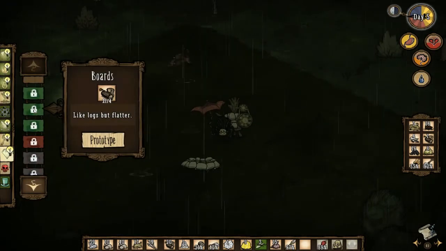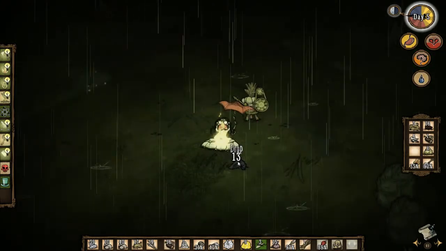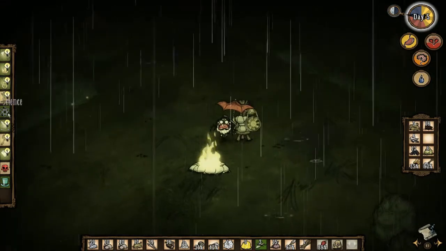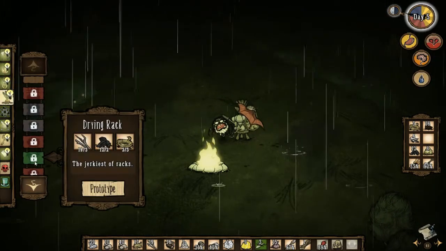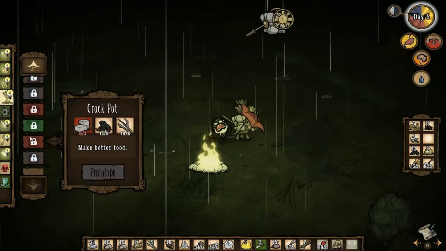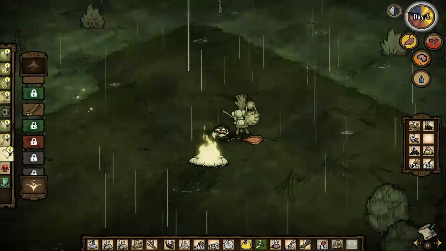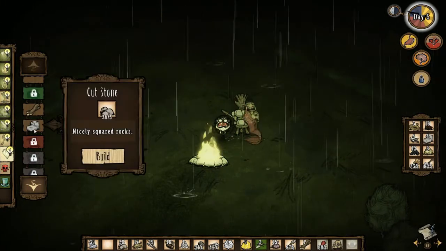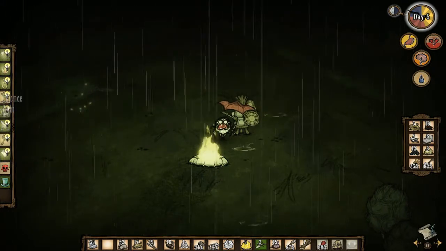Alright, let's refine some board. Let's also use this. There, we made some charcoal. We made some wood. Now, food-wise, ooh, we can actually make a drying rack. I didn't even think about that. Might look into doing that. A crock pot. I need three cut stone. Let's go ahead and refine some cut stone. Alright, good. We're rocking the cut stone.